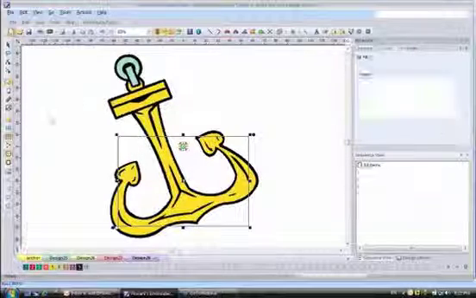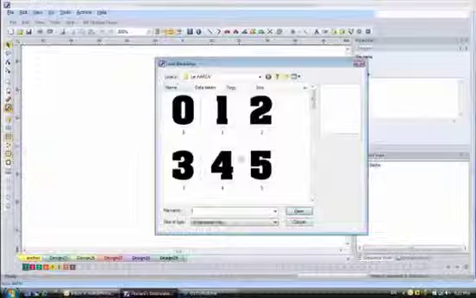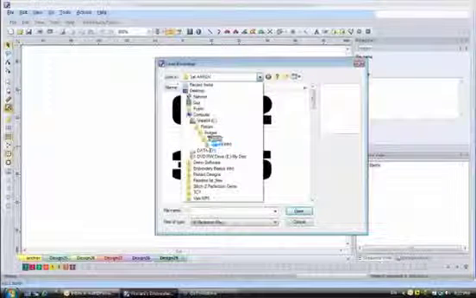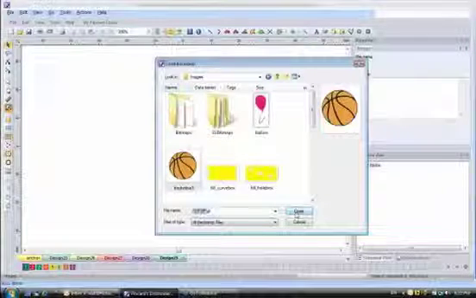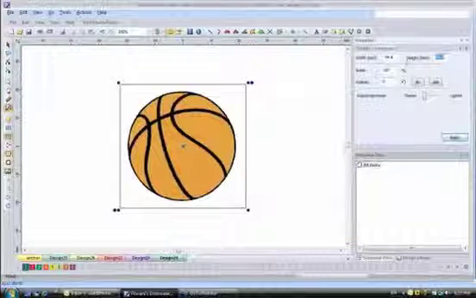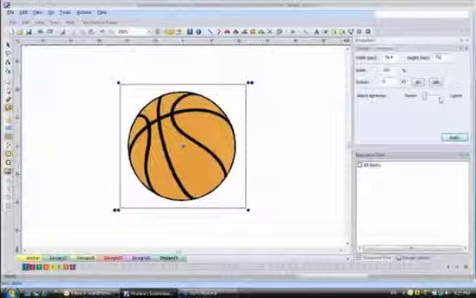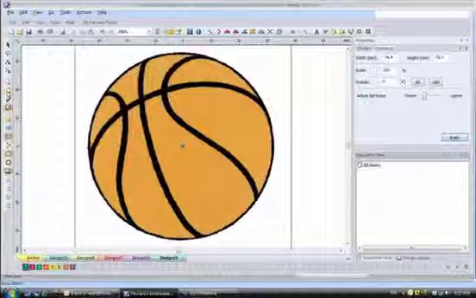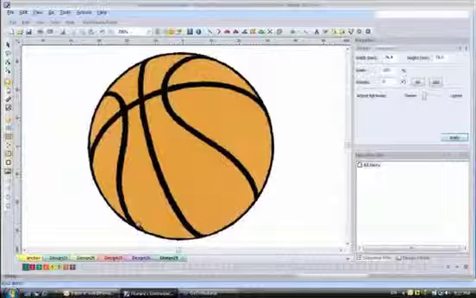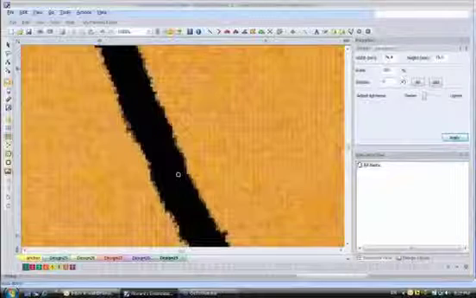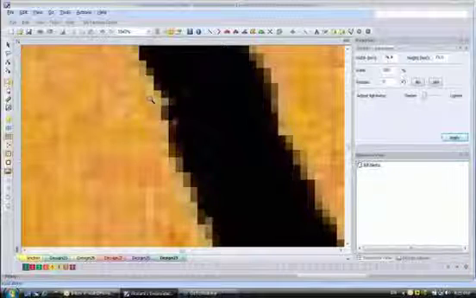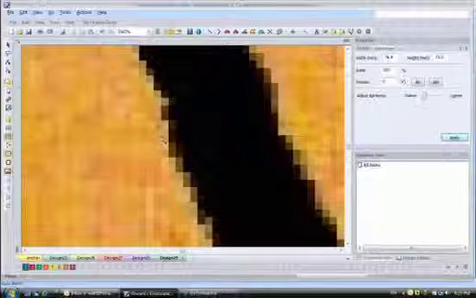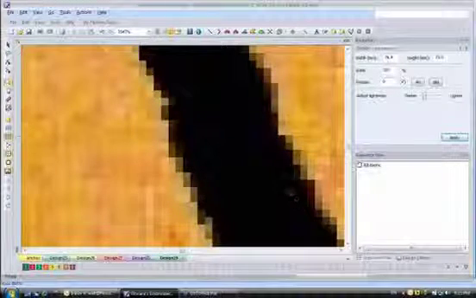Now, when we look at pixelated files, and I'll just bring something up. Let me jump back here and grab something else. Example of this basketball design. Let's just size it up a little bit. Pixelated files are just that. They're done with pixels, look like little squares. So as I zoom into this now with a real tight zoom, you'll see that it's simply a series of squares. You do not have really clean, straight lines.